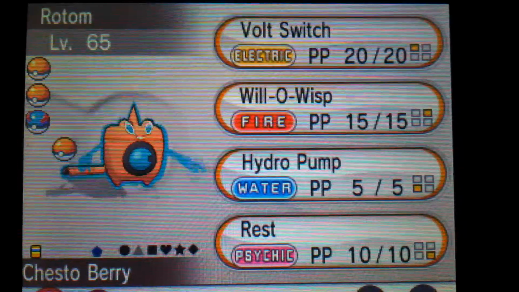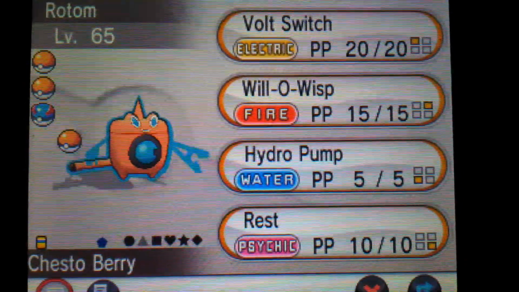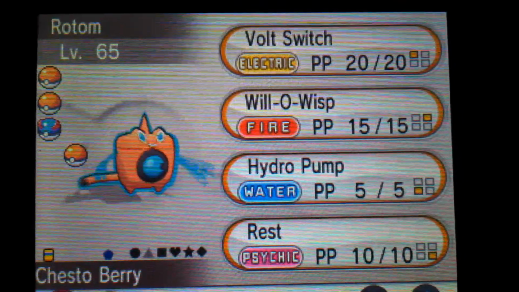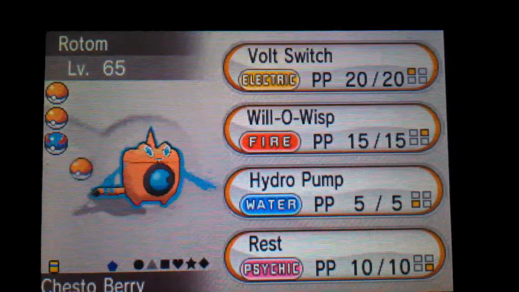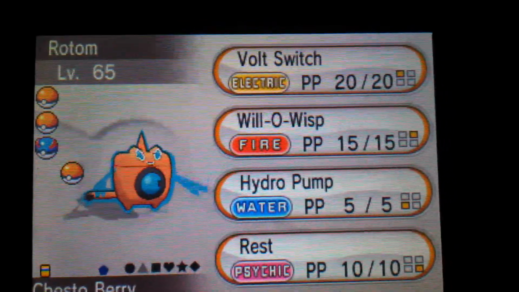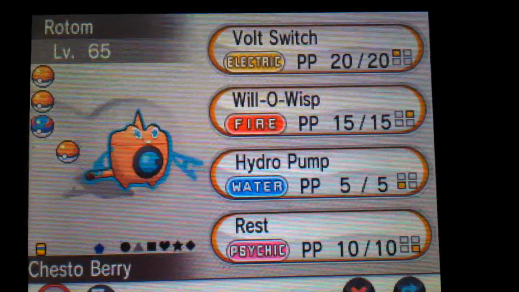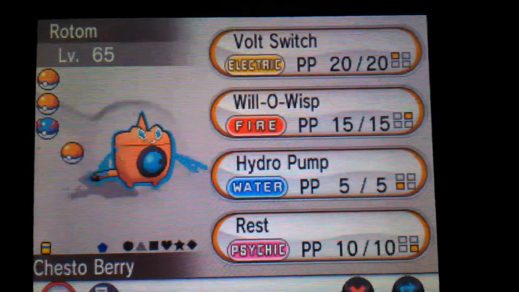There's a lot of fire in the metagame. Charizard, Talonflame, Infernape, Blaziken. Although you don't see Blazikens very often, it's considered Uber now, right? I think, technically. What else? I know there's more fire. Chandelure. Occasionally you'll see Rotom Heats.